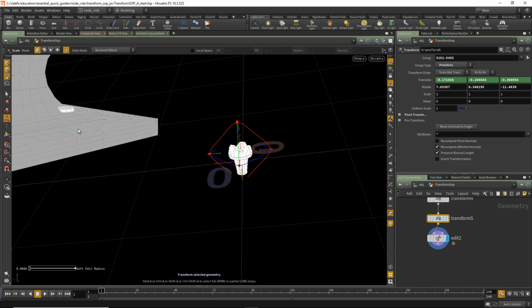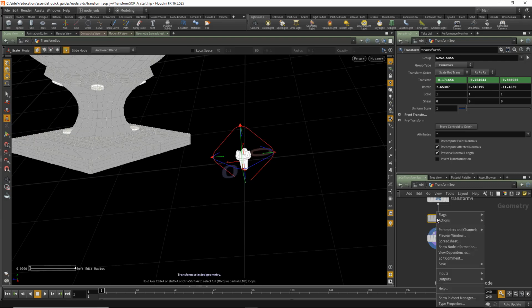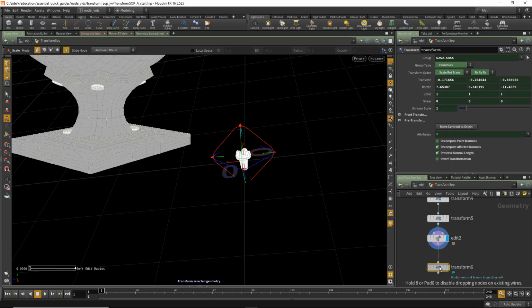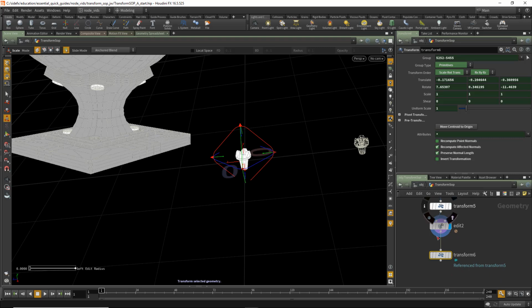And when we're happy with our in-place modeling using world coordinate systems, we can then take our original transform SOP, which moved the piece into position at the origin, right mouse on it, under actions, choose the option create reference copy. Now we've got an exact snapshot of our transform with all of its transforms applied.